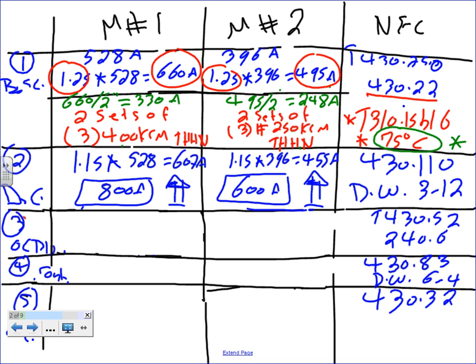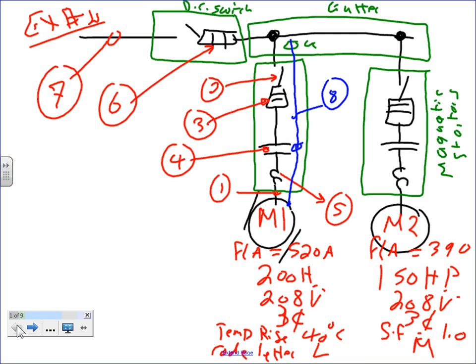So we have the disconnect. What's number 3? Now that's what you talk about, Chris. The number 3 is the overcurrent protection device. Everyone, guys, knows where number 3 is. Number 3 is the overcurrent protection device. Why do we need an overcurrent protection device, Ashley? Because things will go wrong.